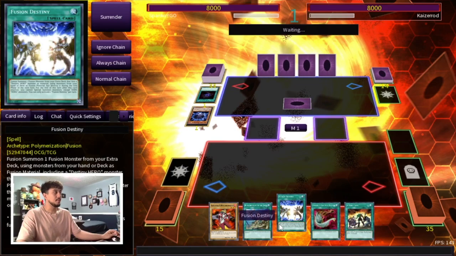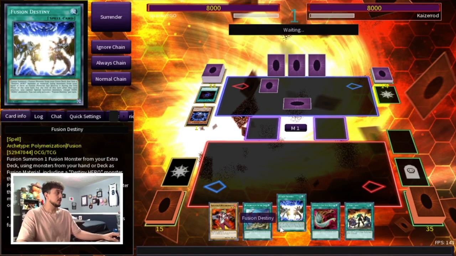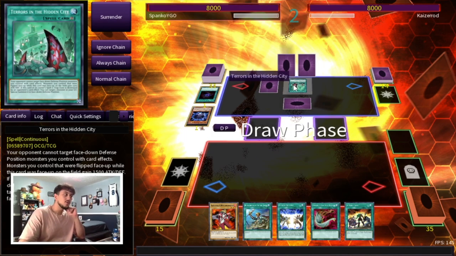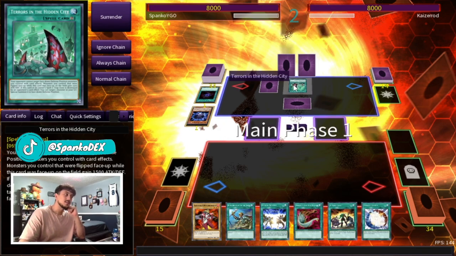I think, is he just gonna pass on the one set? Okay, that's fine. Two set is not bad. One monster, one back row. Oh no, it's not Shadal. Is this Guru? Or no, I guess it's still Shadal. I guess you can tech some cards, and your opponent cannot target face-down monster you control card effects.